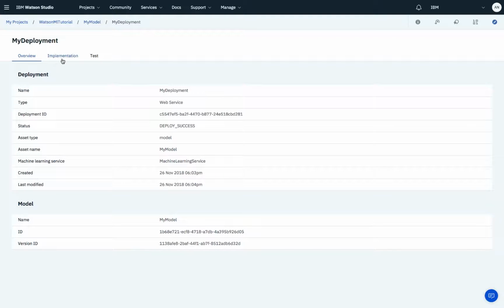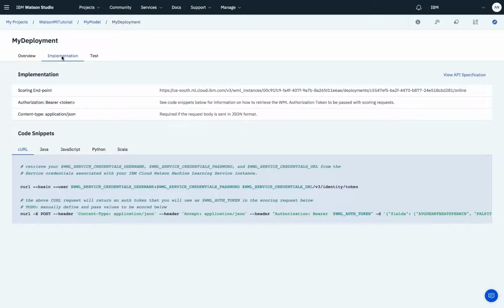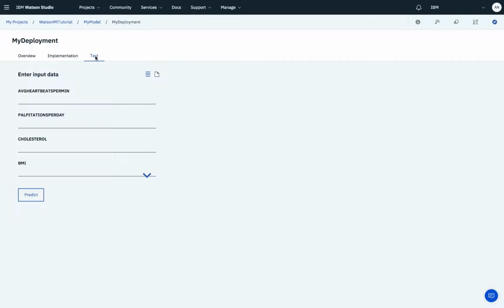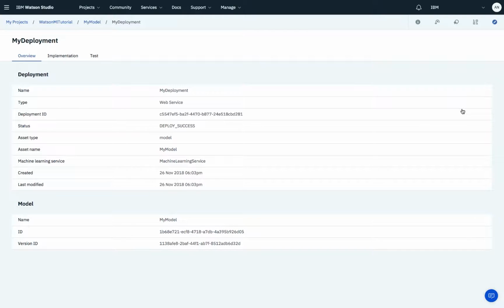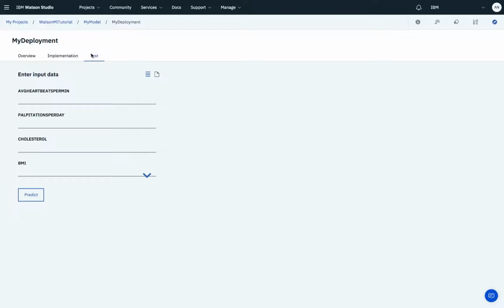We can see the Overview tab, the Implementation tab that has the endpoint, and the Test tab. Let's try this out. Let's enter some data in the Test tab, and we can get a prediction based on our model whether the heart will fail or not.